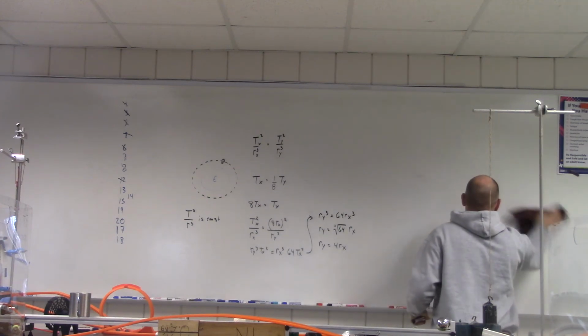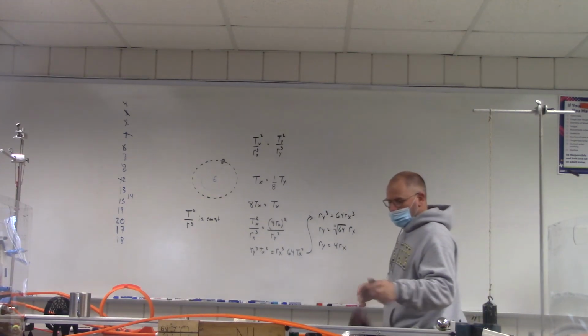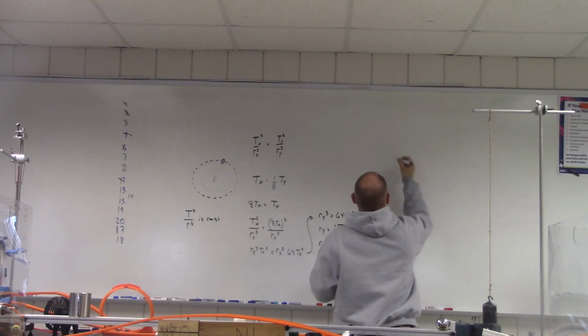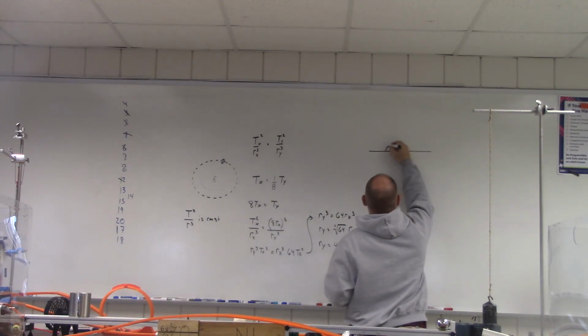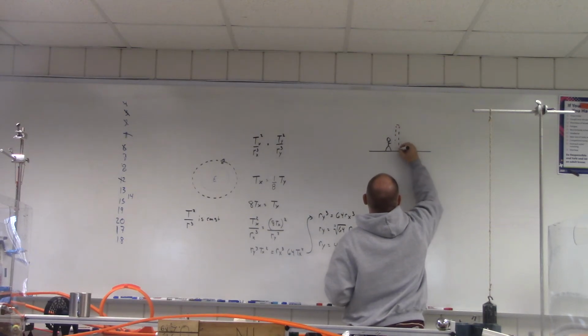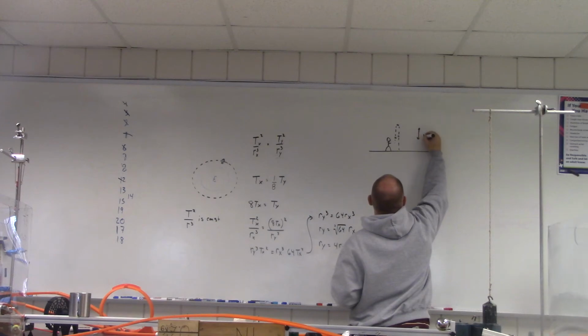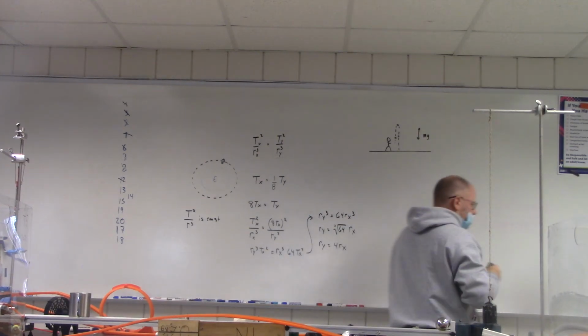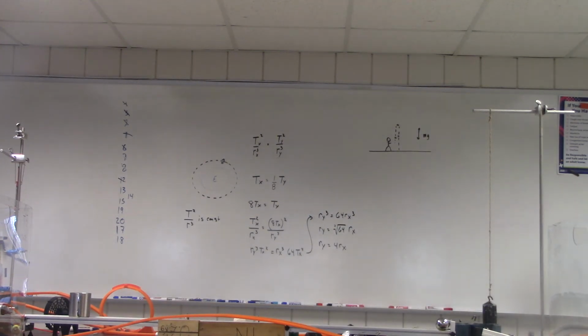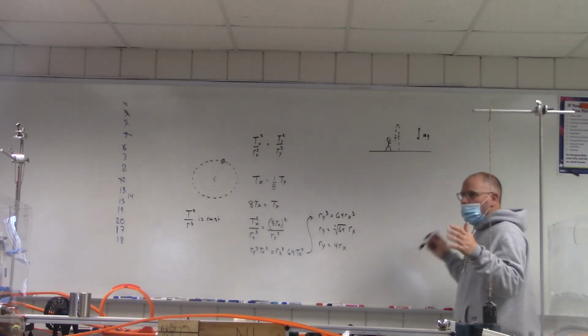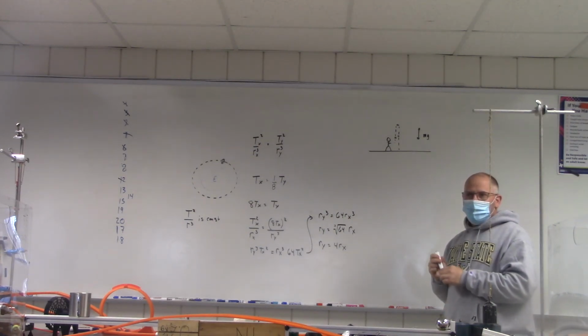Now, if I'm on the surface of the Earth and I throw a ball up, the ball goes up and comes down. And no matter where it is, if I draw the force diagram, what does it always look like? It just looks like mg. Near the surface of the Earth, the force on any object is constant. And the reason it's constant is because you're so far away from the center.